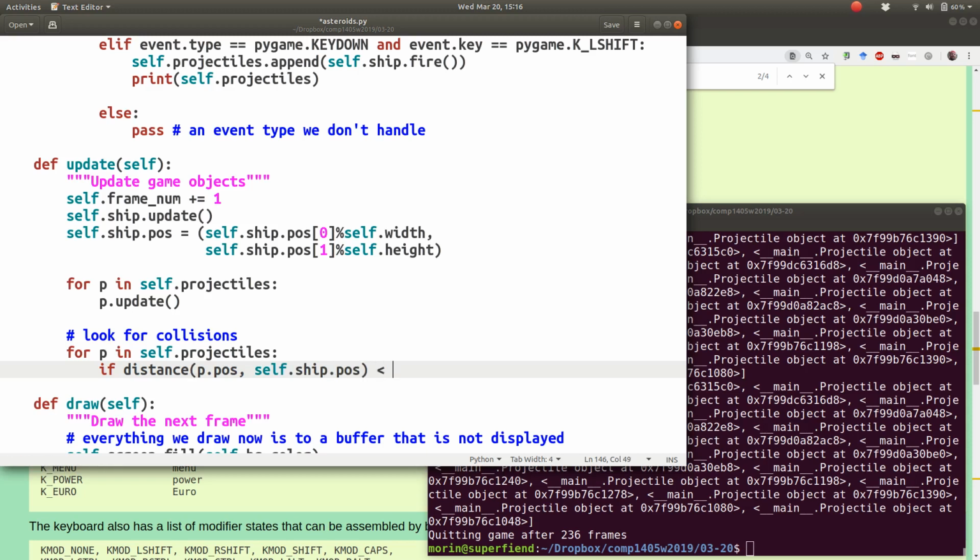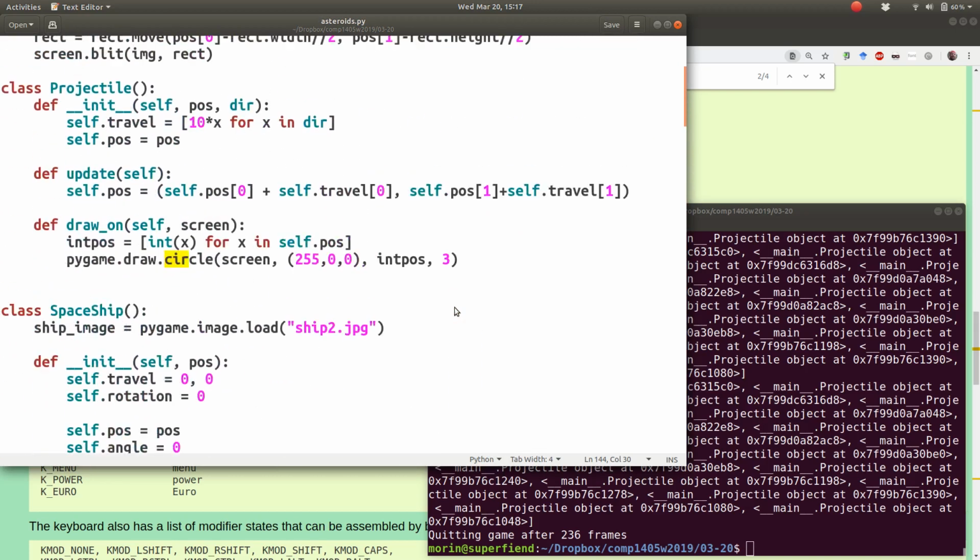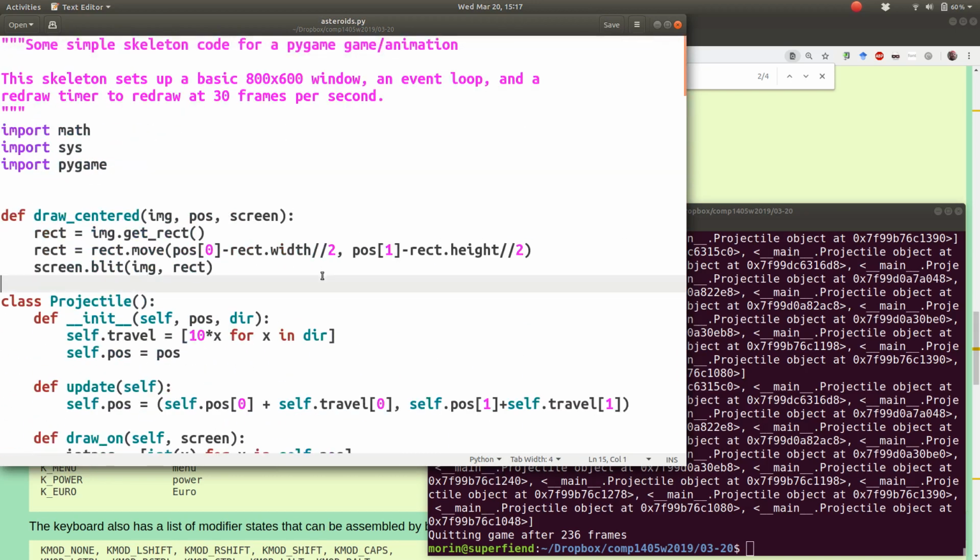And if that's small enough, maybe 25 pixels, then something bad should happen. So for that we need a distance function. We've done one of those before, but I'll quickly do one now.